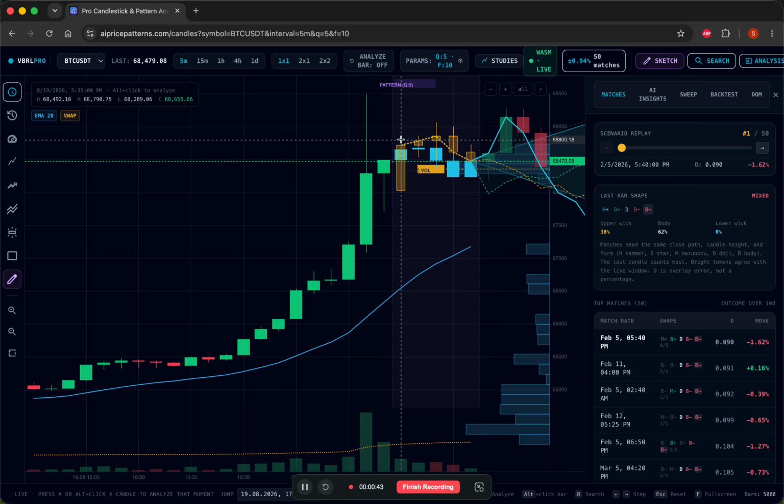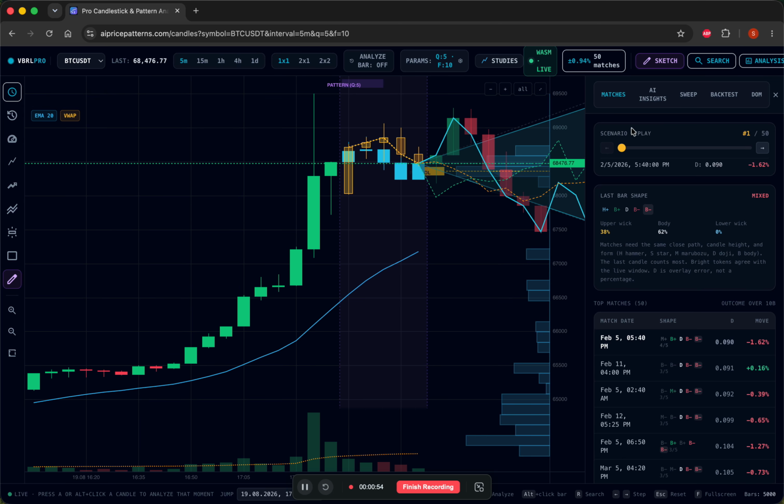For example, if you're looking at these five candles, you can look for similar situations in the past, on the state, and what happens after that. For example, let's see the match. It means it is the most similar situation in the past. So this is the current one, and it also shows some historical data, and here it is the forecast. It's not an original forecast, it is historical, from this match.